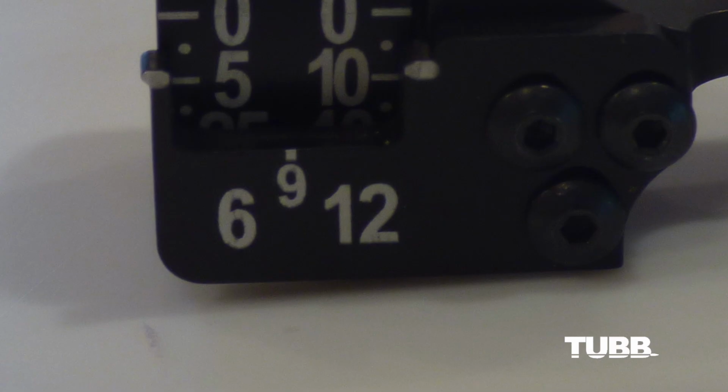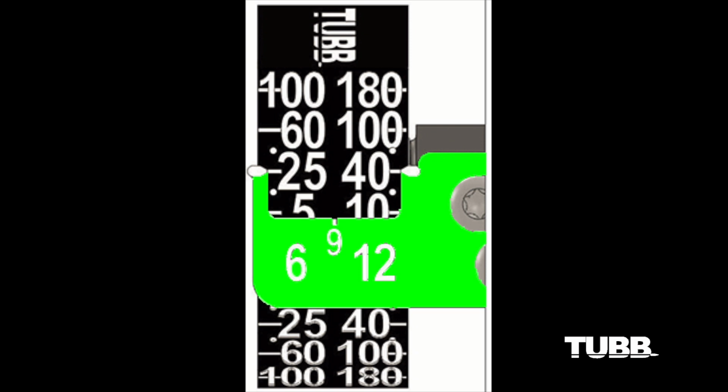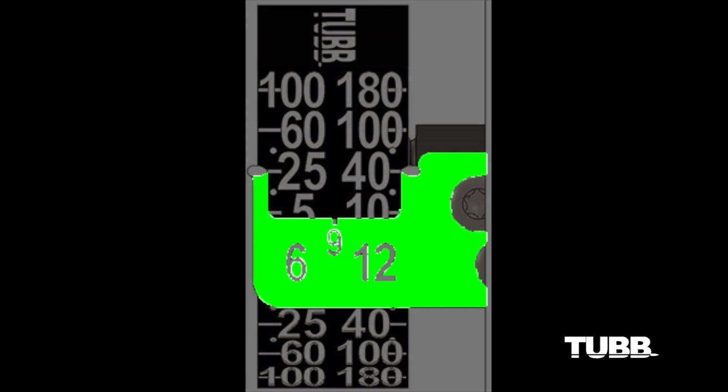Without ever having to lift your face from the stock, the dial wheel displays a hold closer value for both the 6 and 1200 yards or meters markings seen on the base plate. Knowing these values, the shooter can easily determine the hold closer distance for each individual shot. Note the static 6, 9, and 12 on the DRI base plate. These numbers will be the foundation for every interpolation. In other words, we will always use these numbers to mathematically determine our hold closer distance.